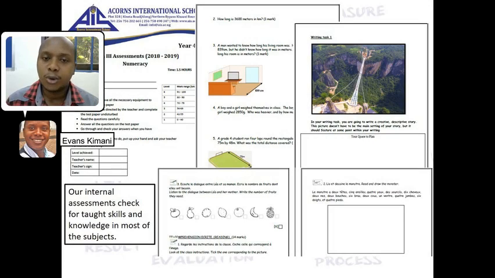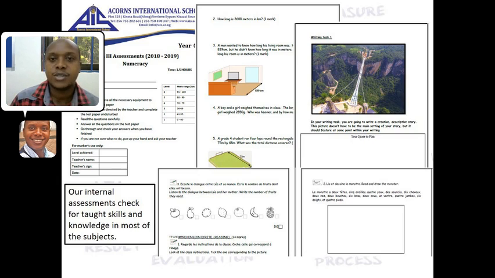Now over to a more summative form of assessment. These are the AIS internal assessments done within the primary department. These are written assessments that are offered in the second and third terms of the year. They are designed by the team of teachers and administered to provide reporting data for the end of the term.